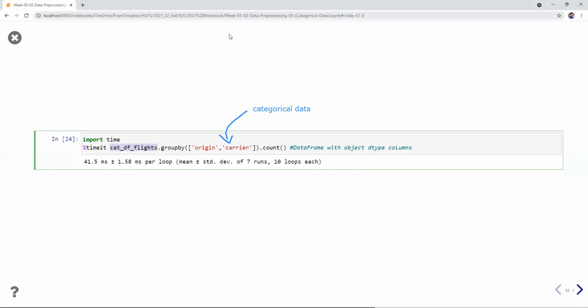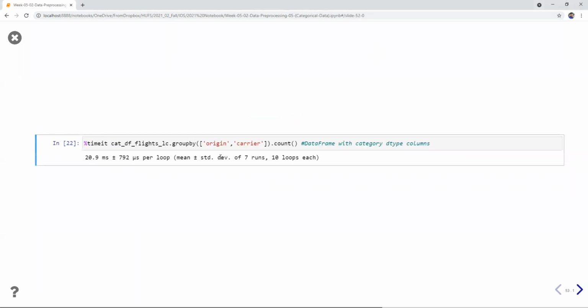So this is based on the object data, and for the data that you use LC, we changed it to category data.